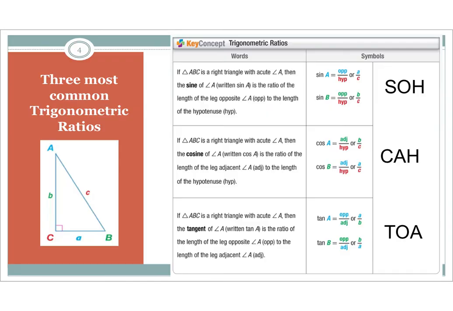Now, the main thing I want you to focus on in this slide is this acronym and these equations. Oh, and this picture. We'll be using this picture. Okay? The words explain the equations, but the equations are simpler to understand. Okay, so starting with the acronym, SOHCAHTOA is one of the best acronyms used to help remember trig, because not only does it tell you what trig function you're using, but then it also tells you the order of the ratio. And let me back up and explain that sentence.